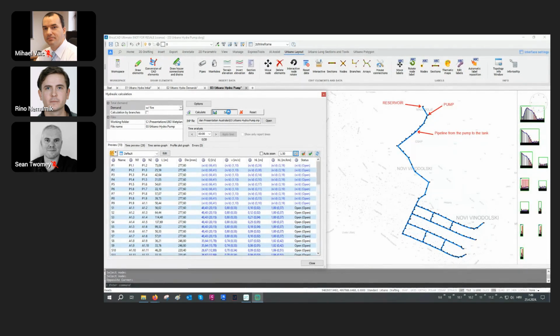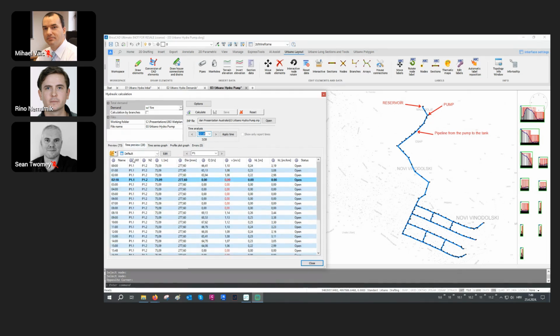these results. And now you will see that I don't have just one set of results anymore. I have 28 sets of results, and using these time-dependent data tables, you can check the results by going through time with these arrows, or selecting some specific time from the drop-down list. Or we can switch to time preview, where you can see for just one selected element all the results of the time simulation for that one time period.